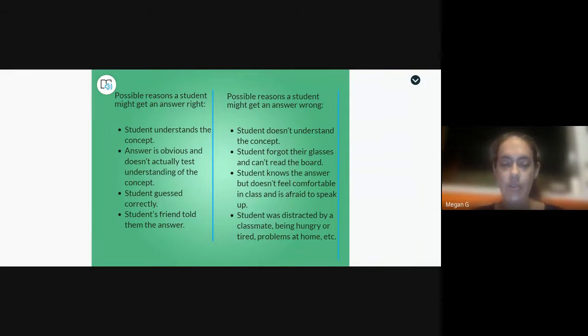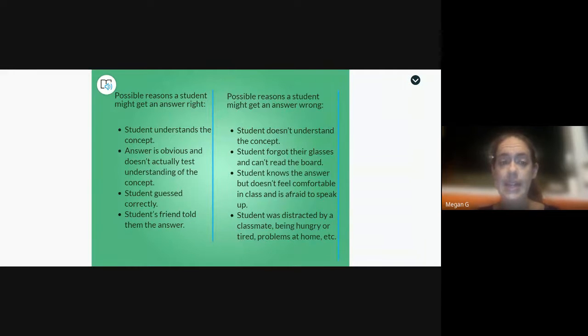Does that mean they understand an goes before a vowel and a goes before a consonant? No, it just means that they were able to look at the context clues and they knew what a horse was and an elephant was, and they weren't even paying attention to the a versus an. So that sounds obvious, but when you're teaching and you have 900 things to think about at the same time, it's easy to forget.